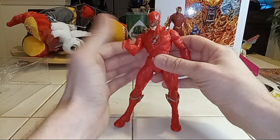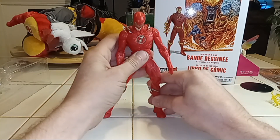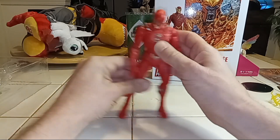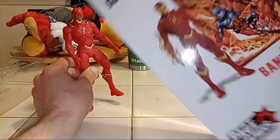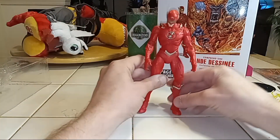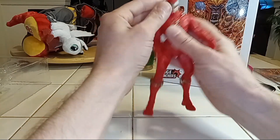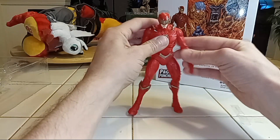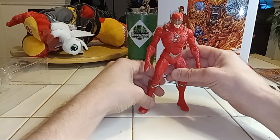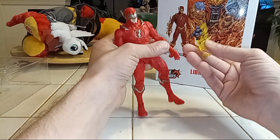So now what we're going to do is stand him and make him look like that picture in the back real quick. This kind of stands there. But if you notice, the picture actually looks shiny and brighter — like a reflection — and I don't see that going on over here. Still cool. Move his head up a little bit. Yeah, he looks like this is supposed to be an action figure — action, moving, action-wise. I'm going to make him stand anyway and throw his lightning on his hands real quick.